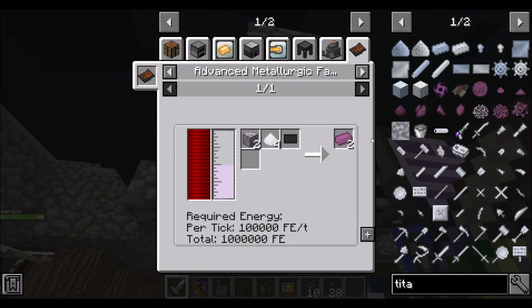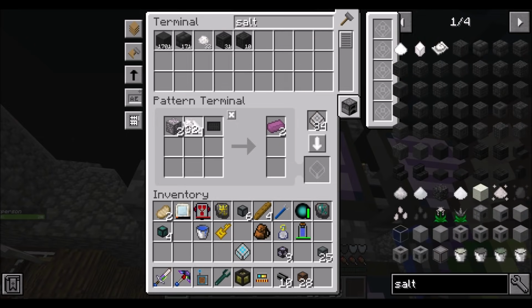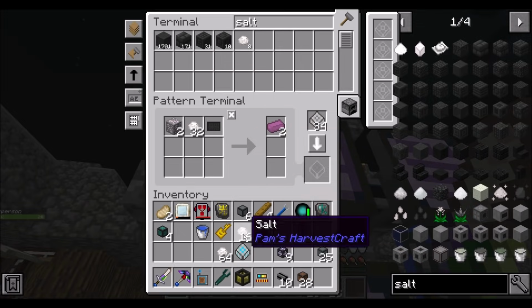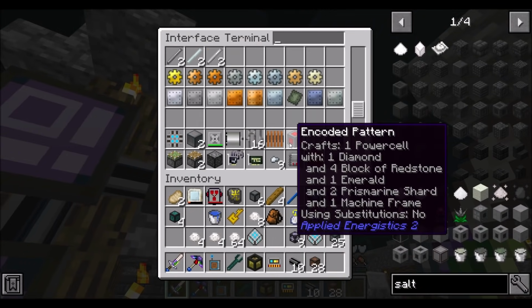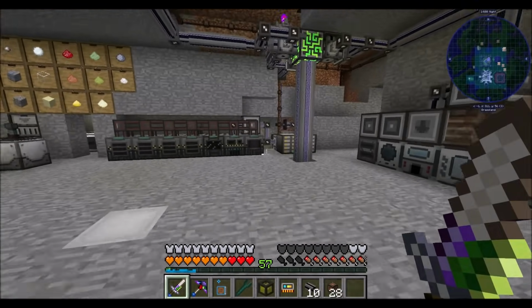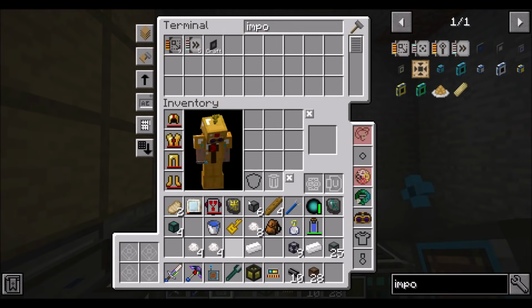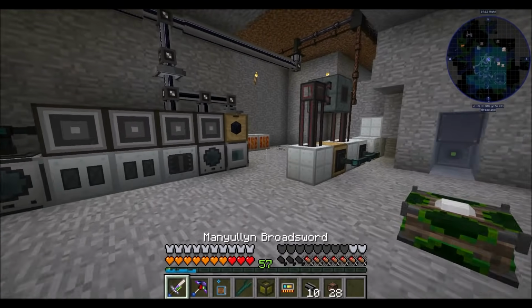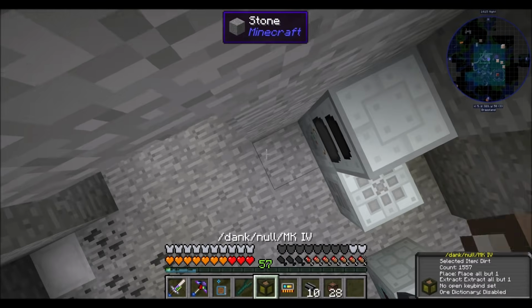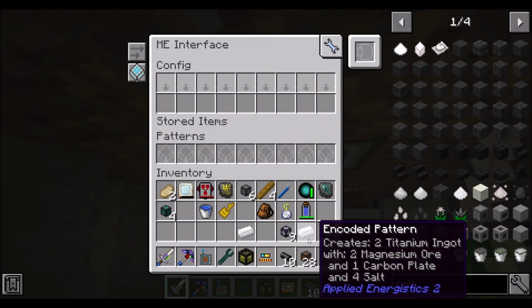Which looks a little something like that. Right, salt, let's make sure it's the PAMS salt. Let's also make sure that salt's set to void properly. Right, but it's 4 salt per 2 titanium. Right, so first off, hey buddy, add salt to the void list. Boop, boop, boop, nice. And then over here, we'll set up the titanium processing. Cool. So you, 4 salt.